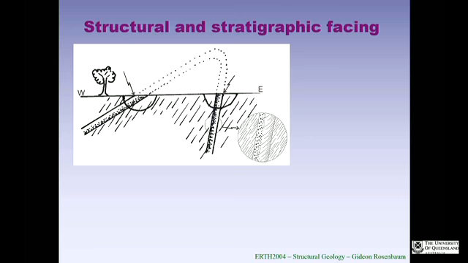So basically, you can do this kind of geometrical analysis only if you have an orientation here that is repetitive and basically changes the angular relationship between the two limbs and the hinge. Okay, so we know that it's an antiform. We know the axial plane. We also have stratigraphic information, and that comes from the sedimentary features.